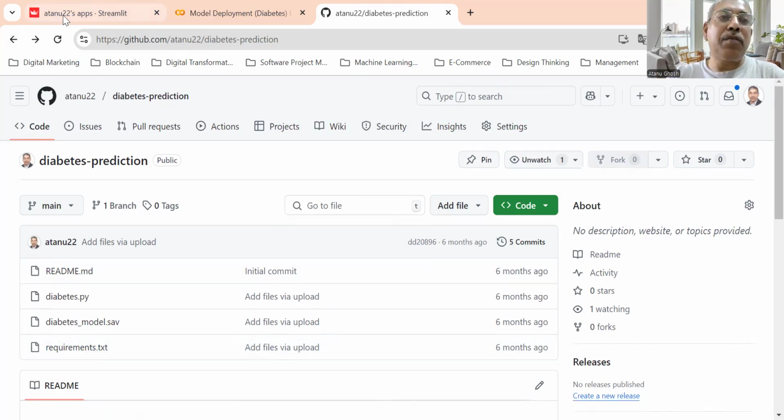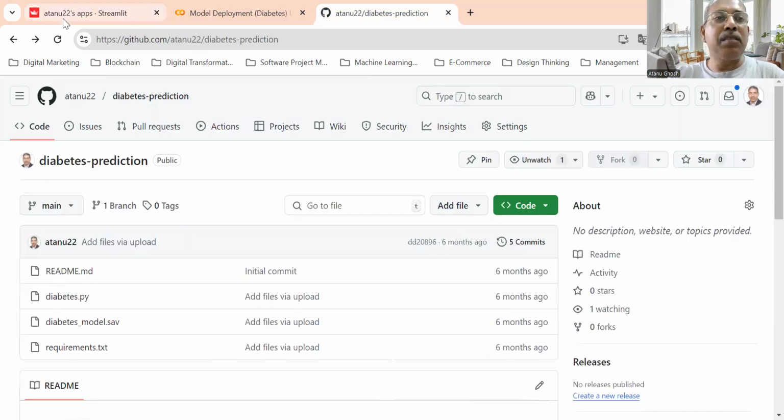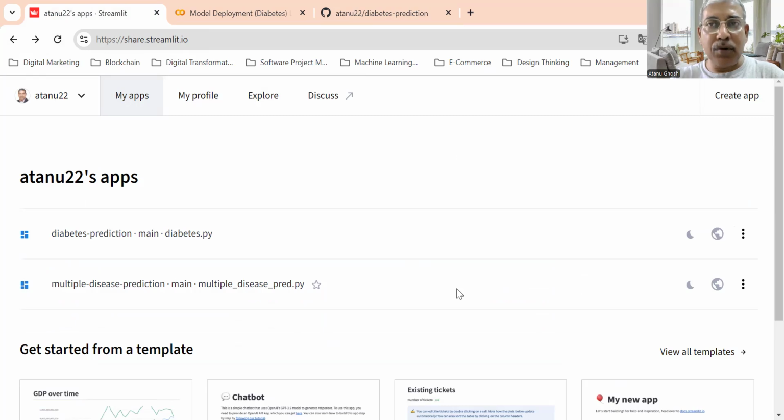Now in this session, we are going to go to Streamlit and create the app. Now note that you must log on to Streamlit with the same ID as you have used for GitHub. This will ensure that your Streamlit account is connected with your GitHub account, and Streamlit is able to see all the repositories in your GitHub account. When you first set up a Streamlit account, it will ask you for this connection, and you have to provide that connection. Once that is done, you have to create an app.